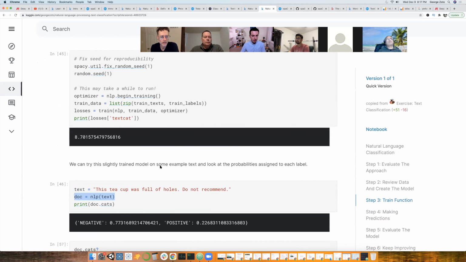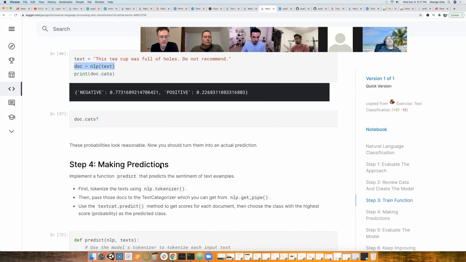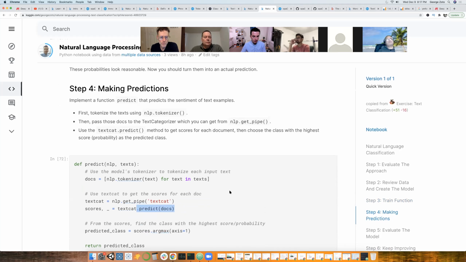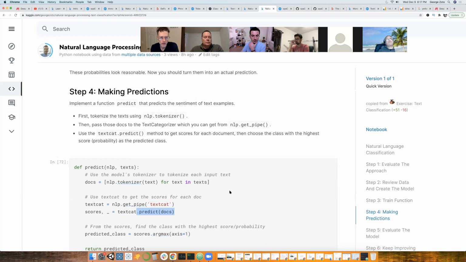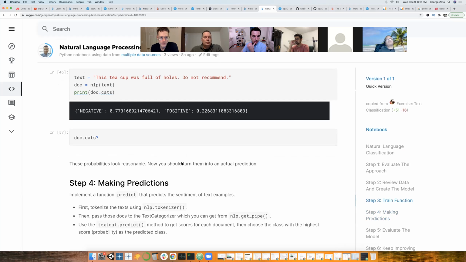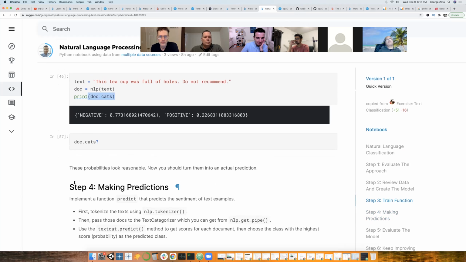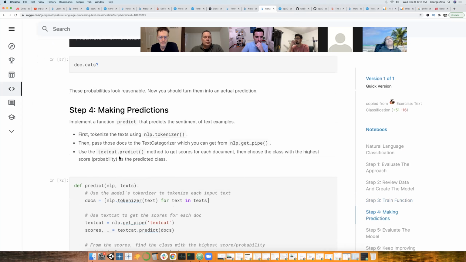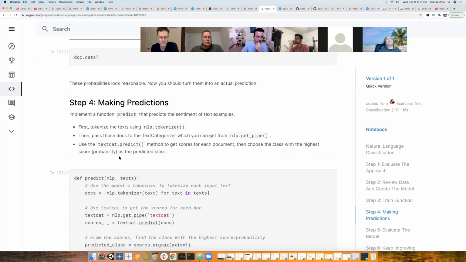Yeah, the model is nlp, but to actually do prediction, I thought you had to specifically call predict on your text categorizer. So maybe it has a default model built in. I was actually going to look at the code in the backend later on to see what's going on. I was curious, yeah. Or maybe it's a shortcut for calling predict. I don't know.